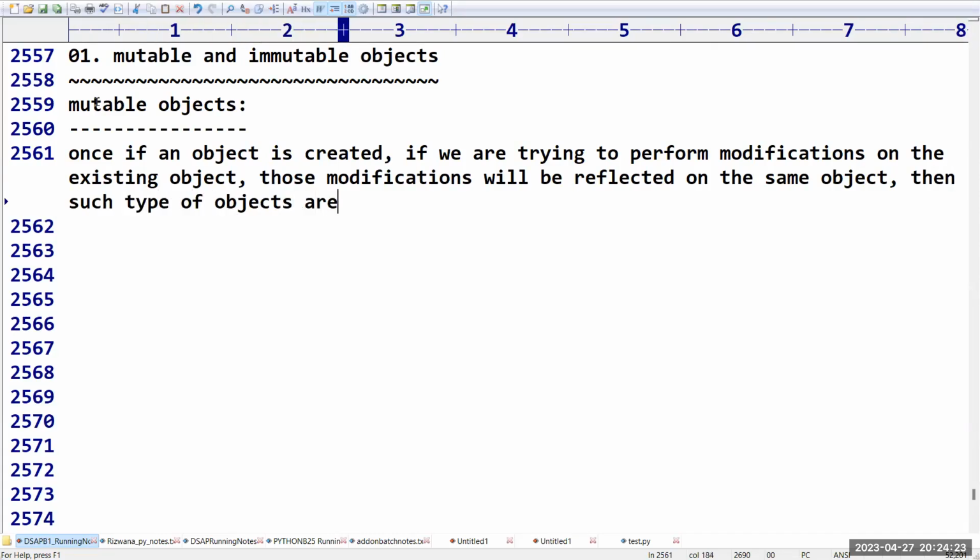Such a type of objects are called mutable objects. Example for such a type of objects.